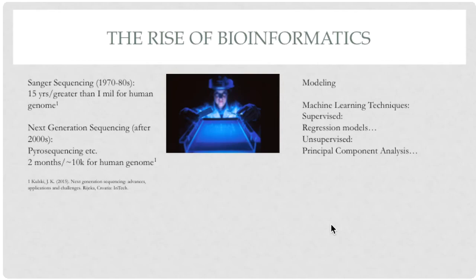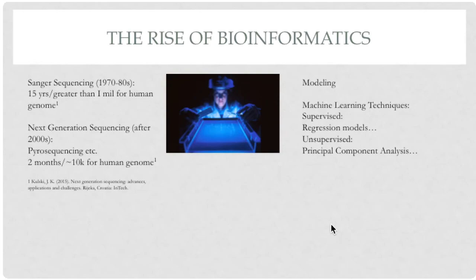Now, the rise of bioinformatics was really enabled by technological progress in both informatics and biology. With regard to biology, we have seen a revolution in sequencing technology that dramatically improved speed and accuracy and lowered price. So we started with standard sequencing in the 1970s and 80s, which allowed for the sequencing of DNA for the first time in human history. This technology was actually used in completing the Human Genome Project. And then we saw the rise of a group of technologies collectively known as the next generation sequencing technologies after the start of the century.